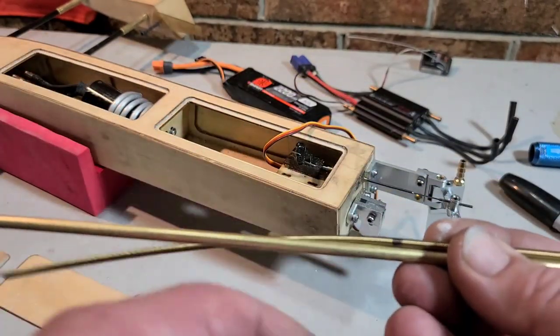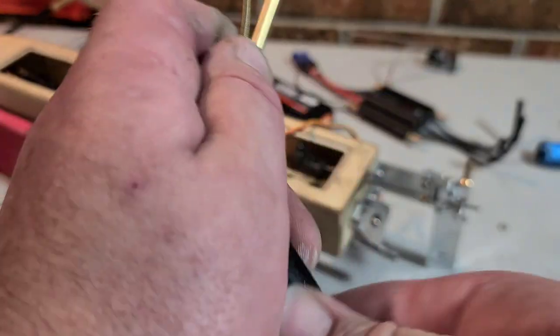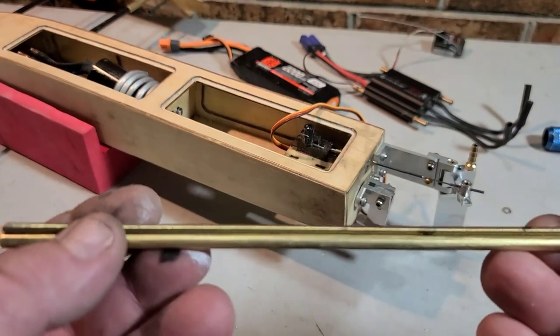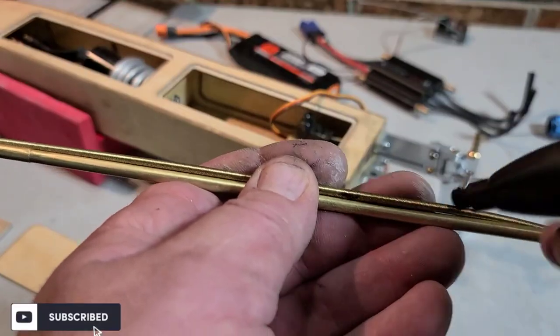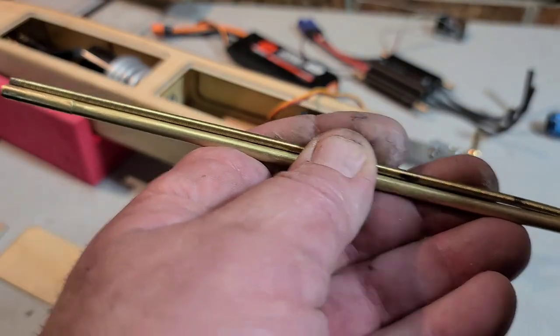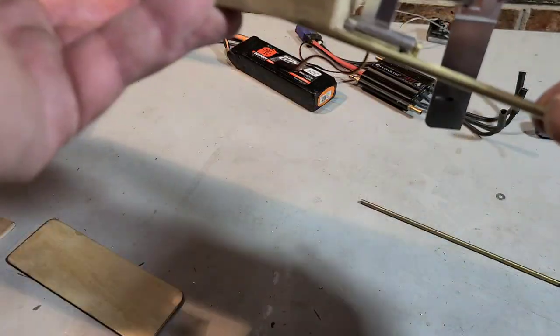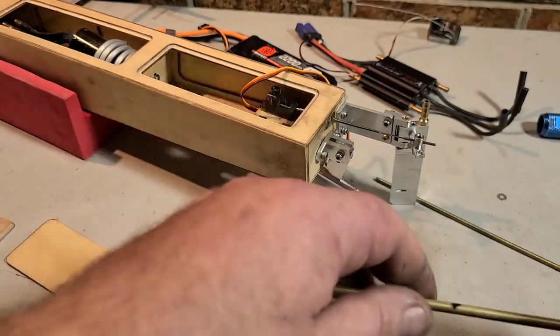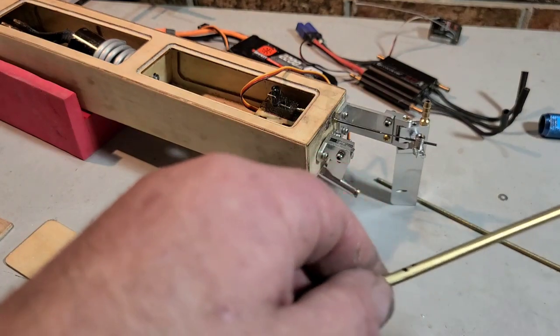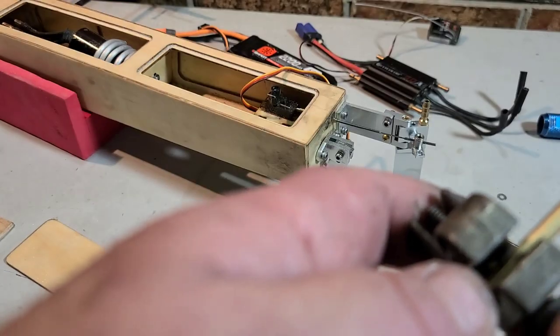Okay, so we can start prepping it up for the bend. Okay, so I'm going to cut it. I'm gonna cut it a little bit short because the cable is actually in the collet and the stuffing tube won't be in the collet. So I'm gonna cut it a little bit short, about right there. Yeah, so that's gonna be a little bit long, and that's what I want, a little bit long. I can trim it up later on. Pipe cutter works pretty good for cutting stuffing tubes. And then we'll trim it to length once it's all installed into the boat.